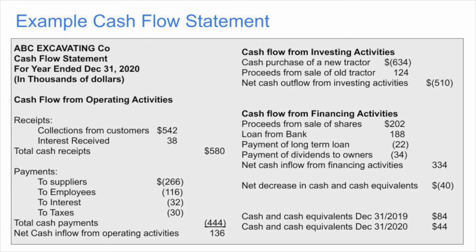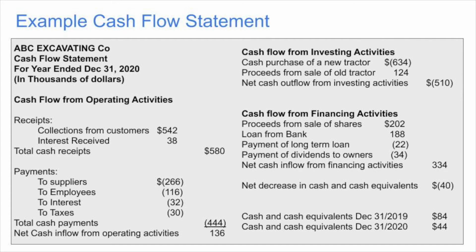So what we're saying to ourselves is, all of these flows of cash, we're going to measure them and we're going to net them out. Once we've done that, we build what's called a cash flow statement. I will show you an example of a cash flow statement here. Here's a very simple one for ABC Excavating. If you remember, ABC Excavating in 2019 had $84,000 in the bank. In 2020, it was down to $44,000. What happened? So what we're trying to do is ask, why did it change?